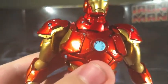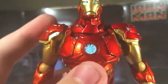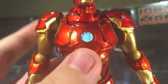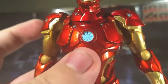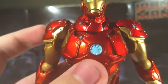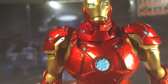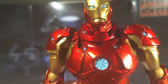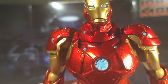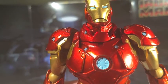It's nanobits. However, one of the biggest points of contention, paint-wise, has to be the little arc reactor-style bits. And, yeah, it's not greatly painted. I kind of wish there was a bit of a splash of white, especially with how expensive this figure is compared to stuff like Marvel Legends, you know? I kind of expect a little bit more paint quality, but it's fine.